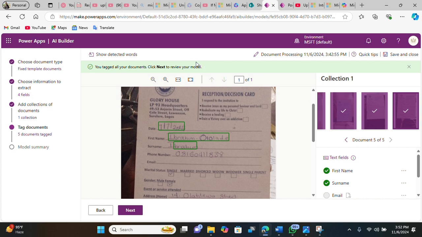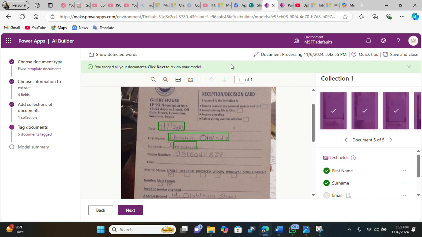Click next to review your model. So there's a challenge usually people have. I just want to mention this at this point. This button doesn't come up unless every data point you have is captured by the artificial intelligence, or you come to this place and you click not available in documents. So it means that for each and every document that you upload, whether you have 100, you're going to tag each and every one of those documents, and unless they're all tagged, you won't move to the next stage.